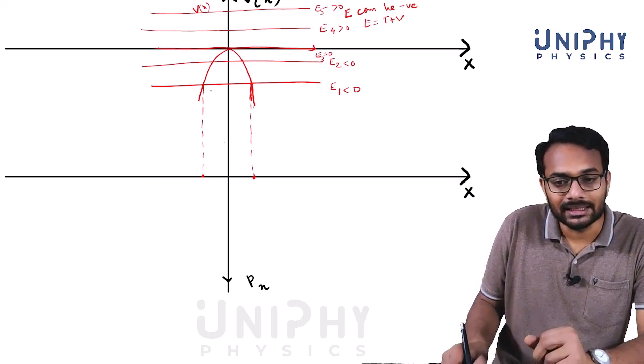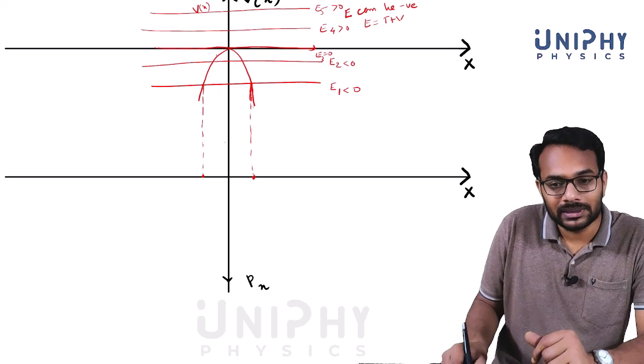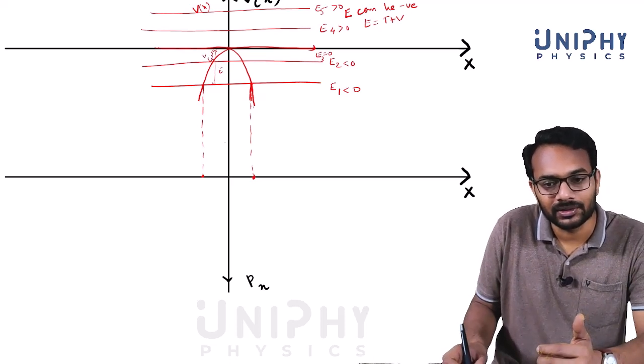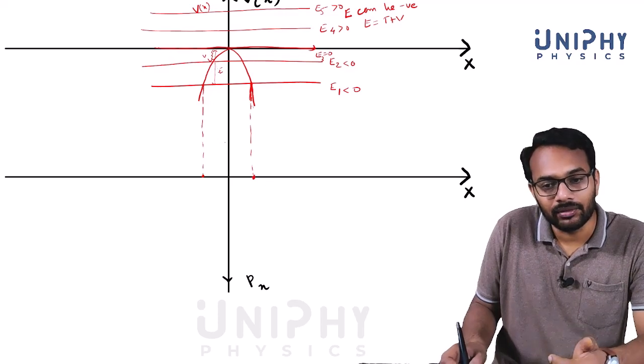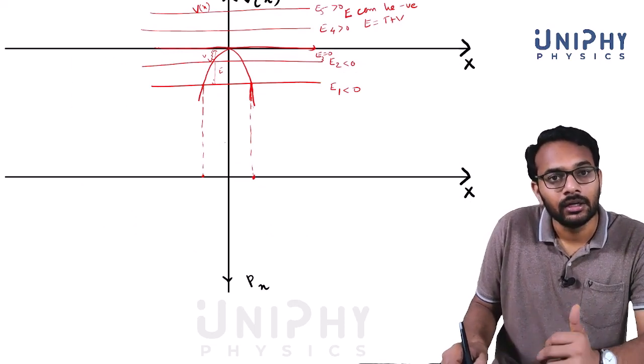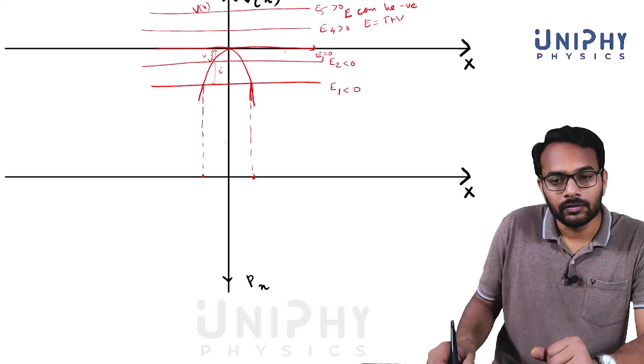Now this region is classically forbidden. Why is that? Because we see that this height is the energy, whereas within this curve, at the same point, this height is V. So since this is a negative number, you see that E is less than V within this. So this is classically forbidden. The region inside is classically forbidden. I hope that's clear.